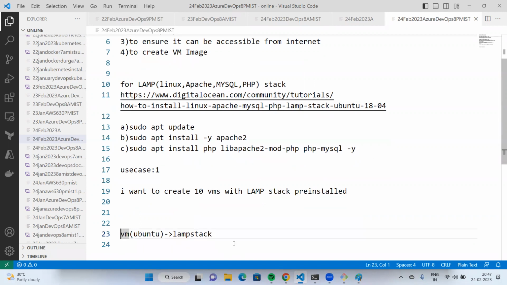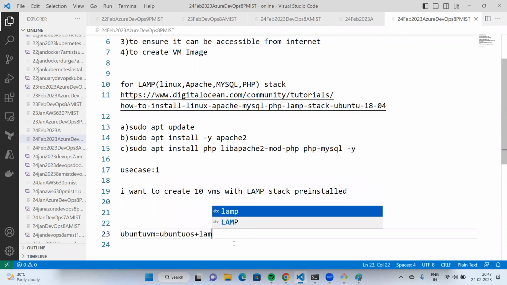So what is the virtual machine name here? I created an Ubuntu virtual machine, Ubuntu OS plus LAMP stack.